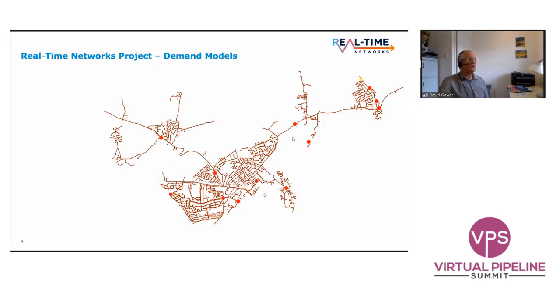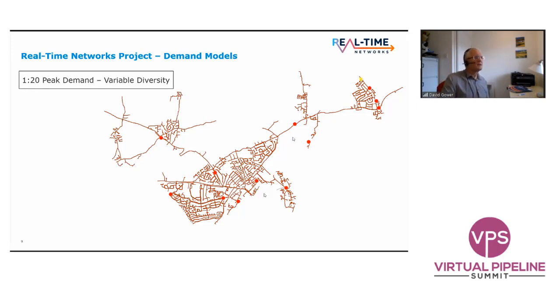So what models have we produced? Well, the first one is a peak model, a peak 1 in 20 demand model. That's the standard of demand that's required in the UK, though for other areas it could be different. So what that actually means is it's a 1 in 20 occurrence, that 1 year in 20 when that peak 6 load would occur. So it's an extreme reaction by consumers to the temperature that they are actually experiencing.